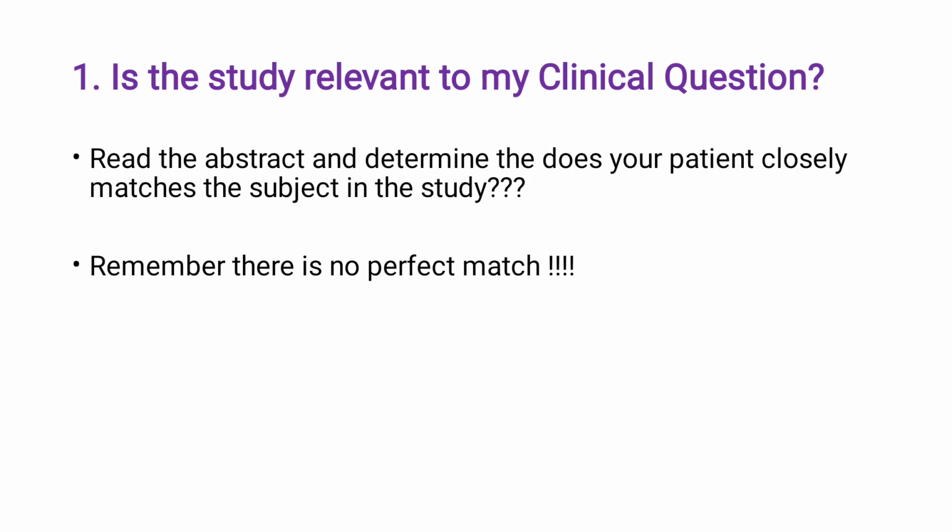In the current scenario, if I want to find out the causes related to low back pain, then I will go and search the previous literature for articles on low back pain, or that will be closest to my clinical question and my query which I have to find out, or want to see in my patient. As already defined in the previous video, we will only read the abstract or topic of the discussion of that research article that will be closely matched to the subject of my study.